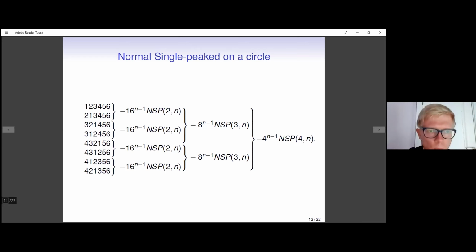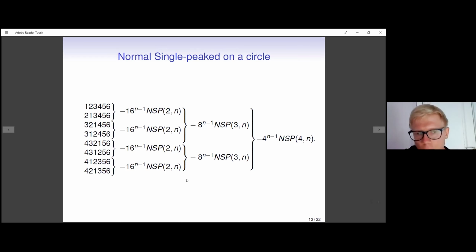So we start from 1, 2, and we have here 16 possibilities to define a residual order. So we can go to the left or to the right. After 1, 2, we can add 3 or 6. So it is so-called permutation. Then we have, for example, 3, then either 4 or 6, and so on.